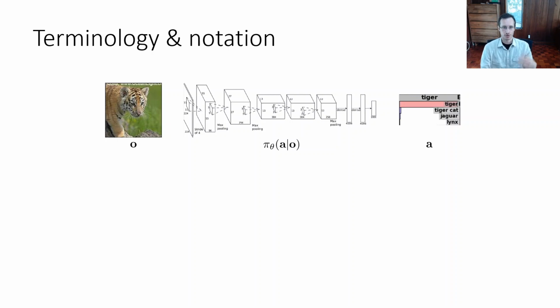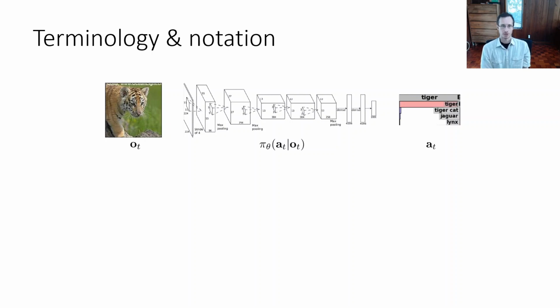Those of you that are familiar with supervised learning, you can think of this as much the same way that you represent, for example, an image classifier. An image classifier maps from inputs X to outputs Y. A policy maps from observations O to outputs A. But other than changing the names of the symbols, in principle, things haven't actually changed all that much. So in the same way that you might train an image classifier that looks at a picture and outputs the label of that picture, you could train a policy that looks at an observation and outputs an action. Same principle. We're going to use the letter pi to denote the policy and the subscript theta to denote the parameters of that policy, which might be, for example, the weights in a neural network.